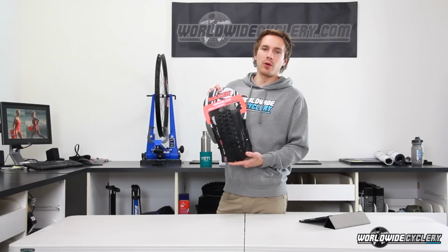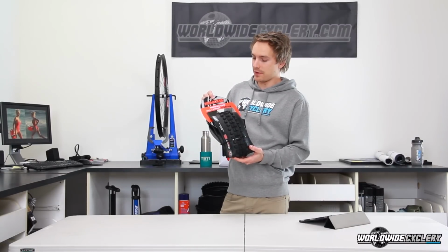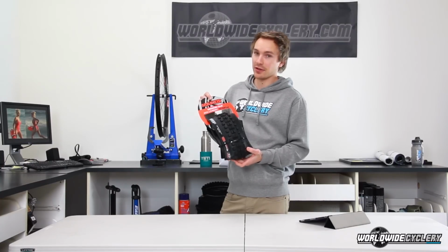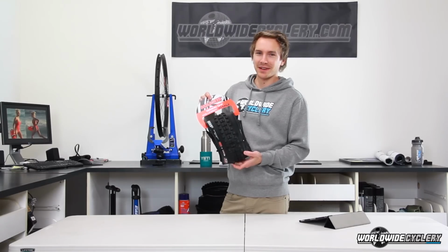So this particular one I'm holding right now is one of our top selling tires. This is a 27.5 by 2.5 wide trail 3C Max Terra EXO tubeless ready. Quite a mouthful. That's how mountain bike tires are these days.